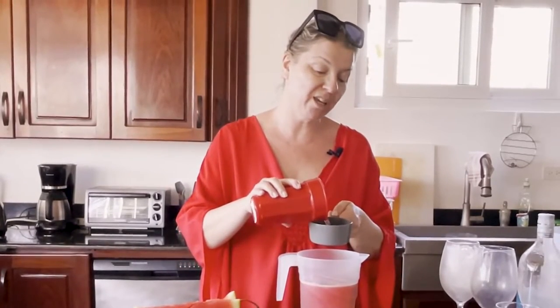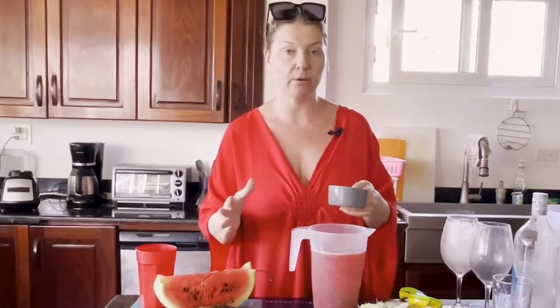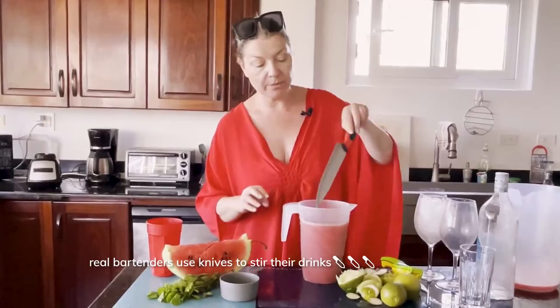I don't need a ton of sugar because these watermelons are super sweet here, so I'm only going to use about half a cup to three quarters of a cup of simple syrup. The nice thing about cocktails is you can really tweak them to your taste — if you want more tang, add a little more lime; if you skew sweeter, add a little more sugar. Start with this and play around. I think it's quite delicious, and everyone we've been serving it to agrees.